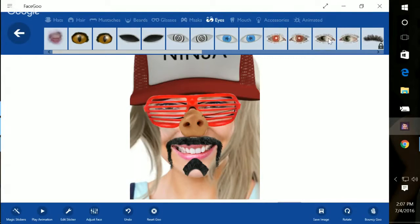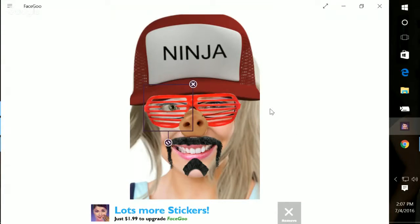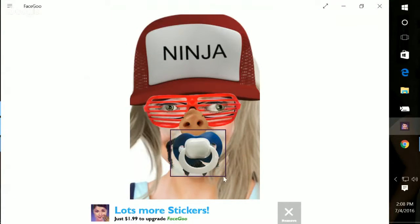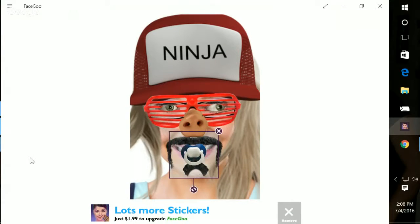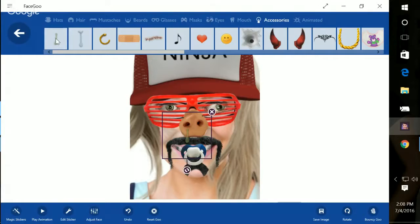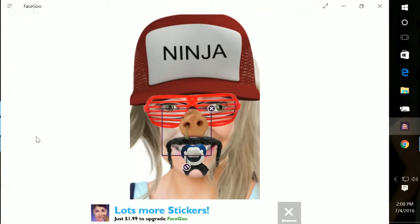Big eyes. Okay. They're coming. One eye there. One eye that's wicked eye. Wicked eye. Oh, oh. Animation. You little baby. Okay, accessories. Let's give you a booger. You're crying. Why are you smiling now?